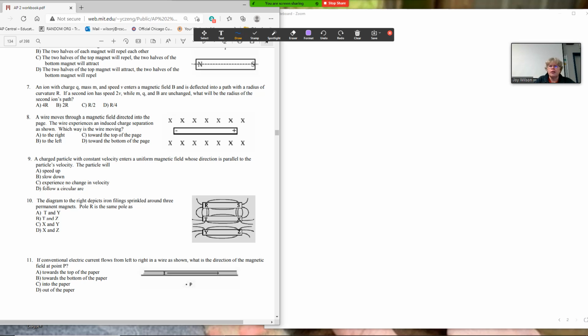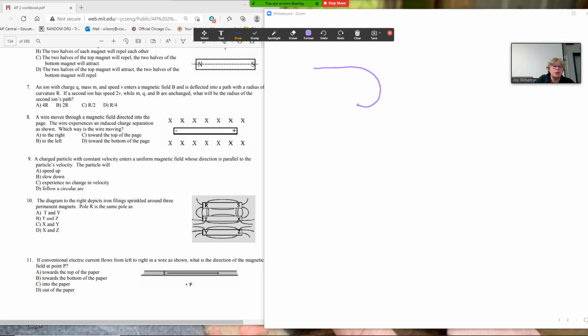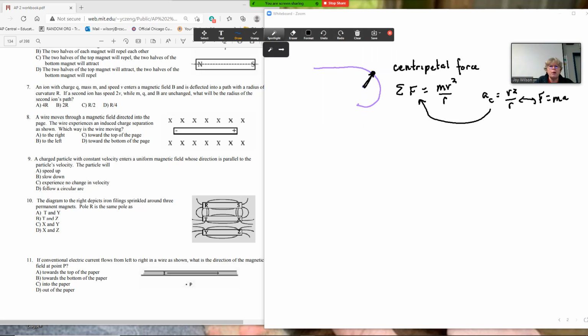Well, here's what we've got working here. They tell us it goes into a magnetic field and it curves into a curved path. So we don't know what the path looks like, but it's coming in and it's curving like so. So to do a little physics 1 with you, that means that this particle is experiencing a centripetal force. And for the centripetal force, this formula is the only one that you use on the test that is not actually written on the test. They put that acceleration centripetal is v squared over r, and they expect you to remember that force equals ma, which is also on the sheet. So you have these two equations, but they go together to make centripetal force.